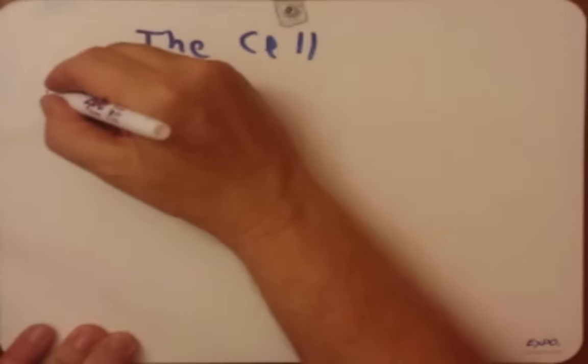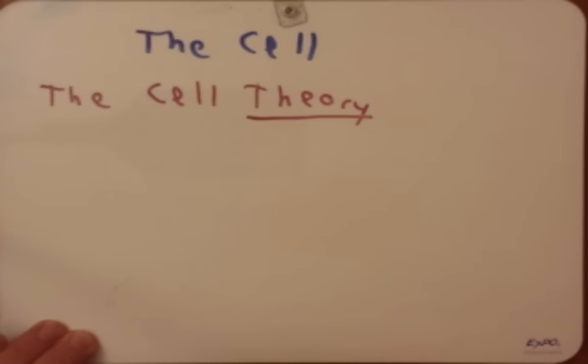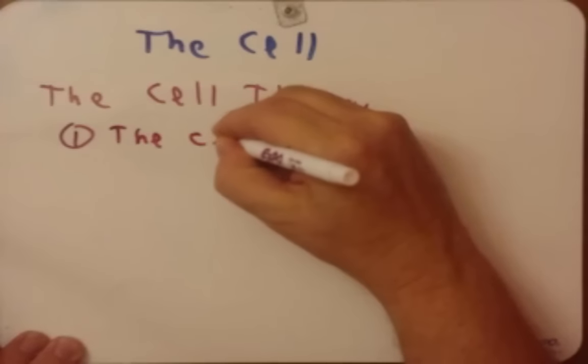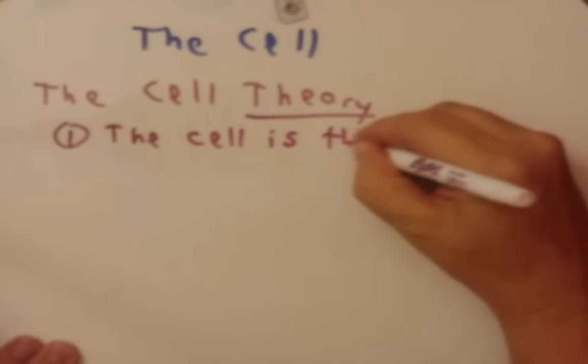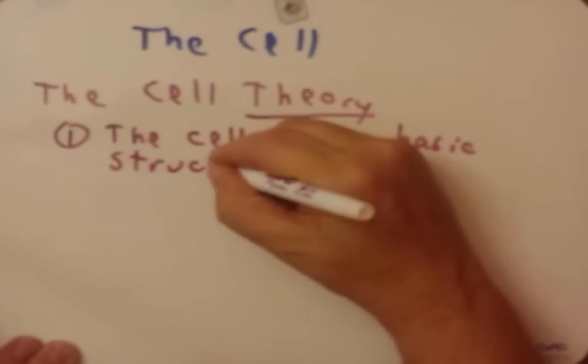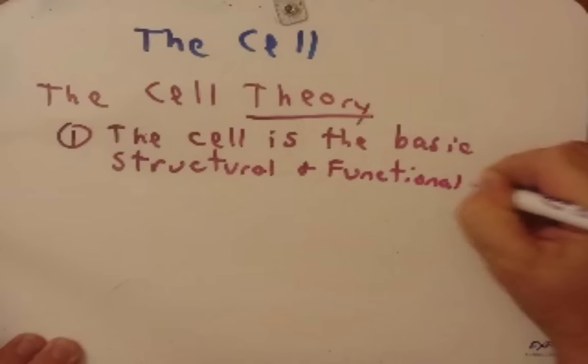And to get started, I want to talk about this very important concept in biology. It's a pretty strong foundation of biology, and it's called the cell theory. Well, your book does what I would say a fairly poor job at demonstrating what this is. So if you noticed in your note-taking guide, I pretty much just told you what this is. But let's say it again. The cell is the basic structural and functional unit of life.